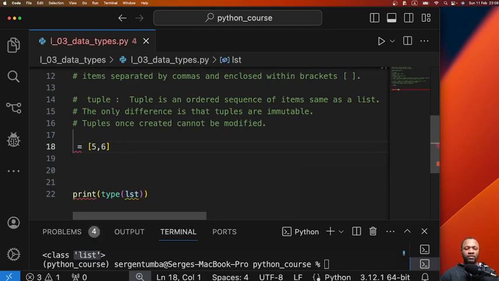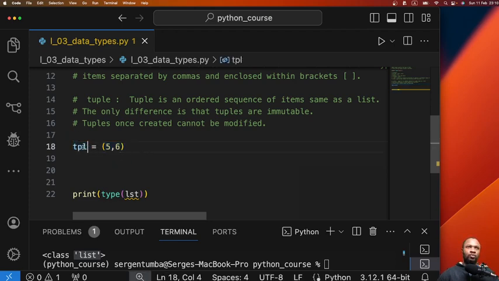Tuple is equal to, now there's also another difference with list. Just the way they are written, tuples are created this way, but arrays or lists are created with bracket.